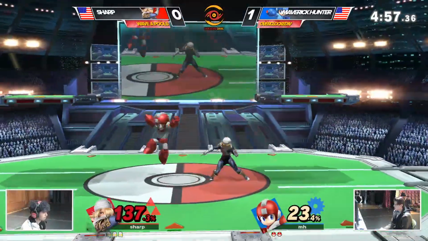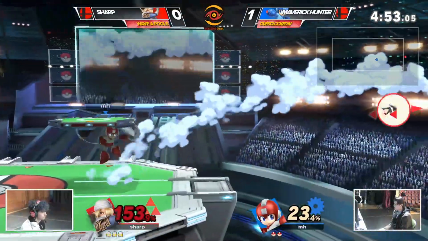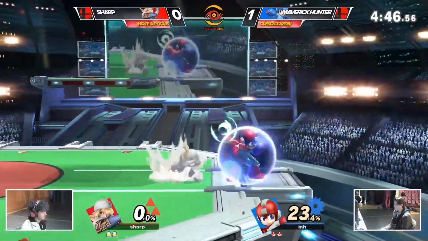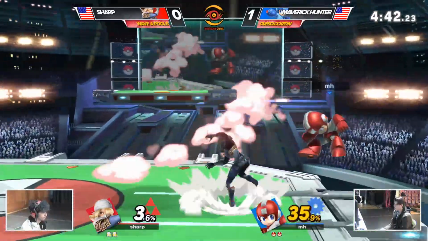And Sharp's confidence to just stay in there at the ledge, trying to ledge trap Maverick Hunter right now. I don't believe that's going to be it quite yet. He does have him off stage. Excellent back air to catch the jump off ledge right there. And now we're looking pretty. These guys are pretty evenly matched. It's insane how they've been going just blow for blow with each other.